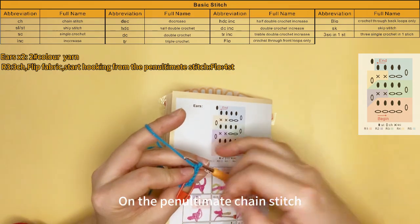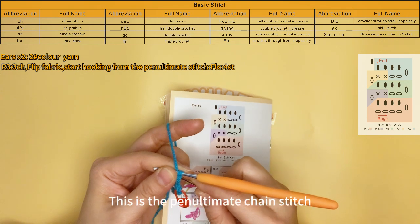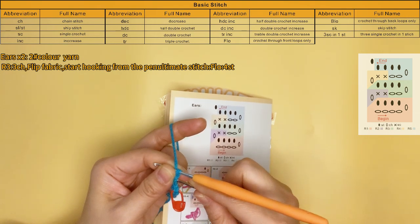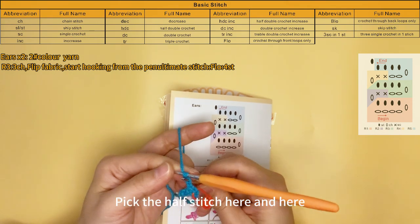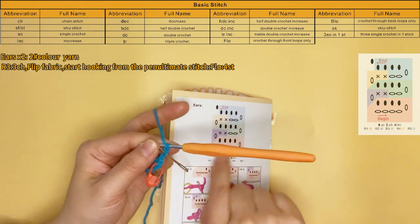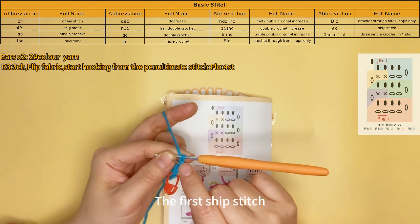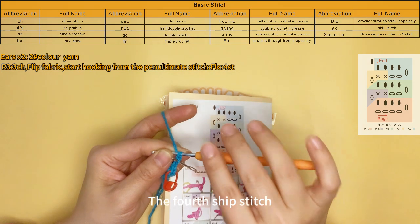On the penultimate chain stitch, let's find the next to last chain stitch first. This is the penultimate chain stitch. On the penultimate chain stitch, pick the half stitch here and here. Hook 4 ship stitch down. The first ship stitch, second ship stitch, the third ship stitch, the fourth ship stitch.